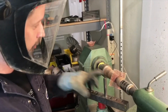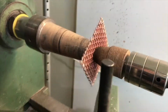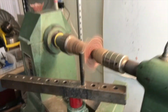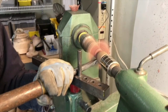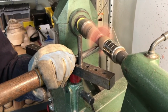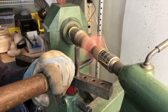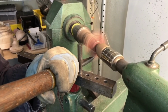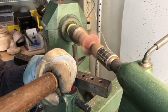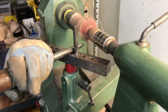Okay, so we've got the square set up and centered and pre-lubricated. Just another reminder of soldering all the junction points of those wires at the edges. And we're ready to give this a spin. As always, I will set the bottom of the blank against the chuck to keep it from slipping or anything like that. There's a fair amount of spinning on air because you're still pushing those protruding corners back as well.